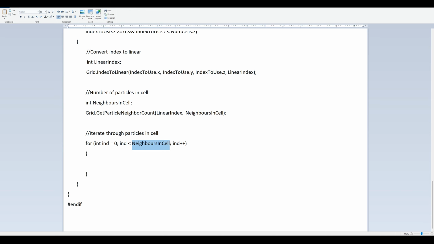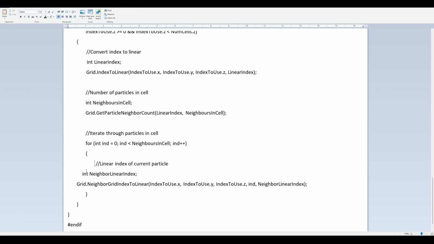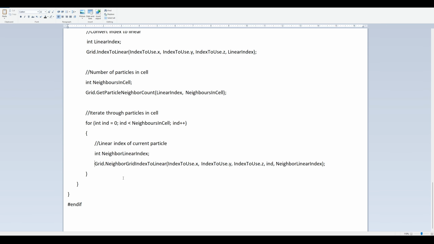first we need to get the linear index of the current particle. So we create a new variable to store the result of this function. It's called neighbor grid index to linear.